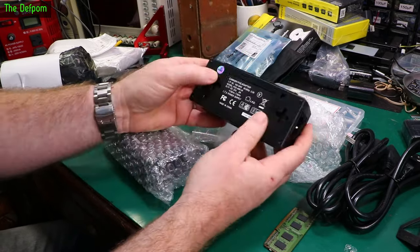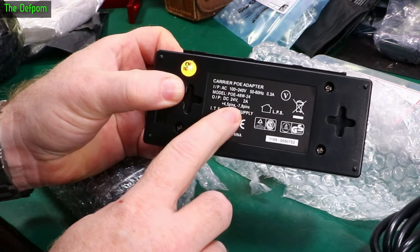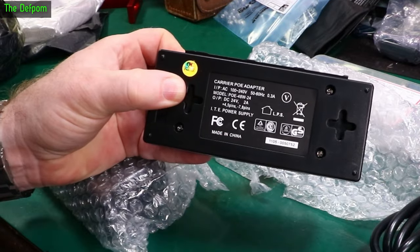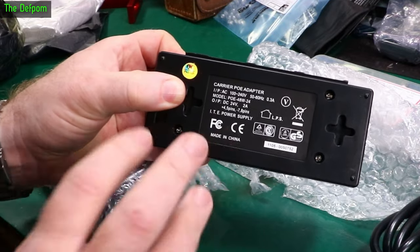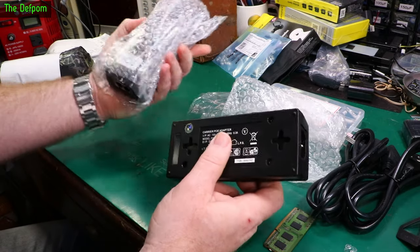So this is a 24 volt 2 amp PoE. 24 volts is used a bit less commonly. It's usually 48 volt PoE. This is 24 volt, which is a bit more unusual. Some of the Ubiquiti gear uses 24 volts, which is why I've got these. I've got two of them, both the same.